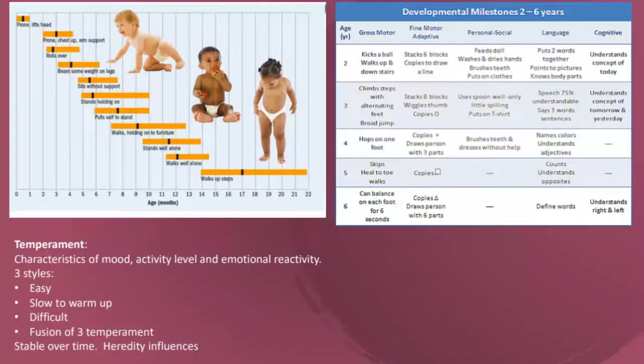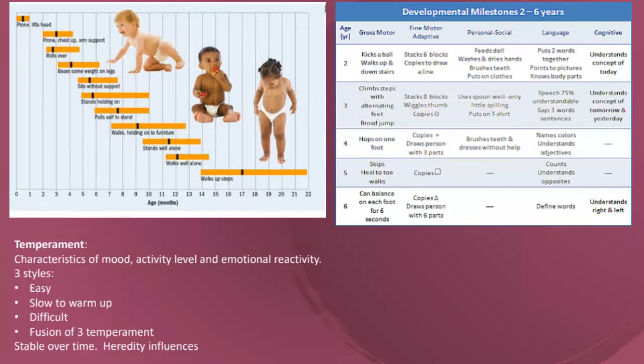Temperament. The textbook briefly mentions temperament, and a child is born with a certain temperament. You might hear people say, oh, I had an easy child. She slept well and smiled and gurgled. But you also get children who are born with difficult temperaments, or children that are slow to warm up, or even children that are engaged with all 3 different kinds of temperaments. Generally a child's temperament is stable over time. An easy child might stay an easy child right through, or a difficult child might stay a difficult child right through. And there's also genetic influence in temperament.